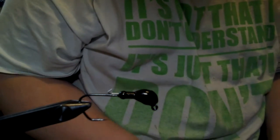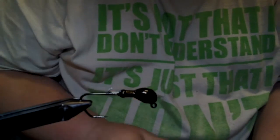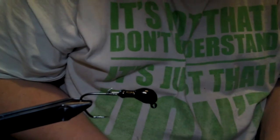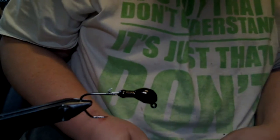Hey everyone, what we're going to do today is a muddler collar bucktail jig. This is my rendition on the Arky jig by the same name — a muddler collar — and all that means is the bucktail is flared up around the collar. We played with this one last year and it worked out really good. My buddies were telling me not to put this one out there, but for you guys I'll do it since you've been watching my videos and helping me out with requests. So let's get started.